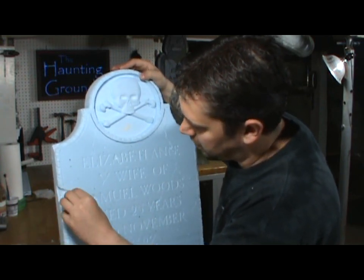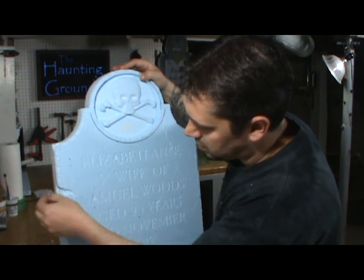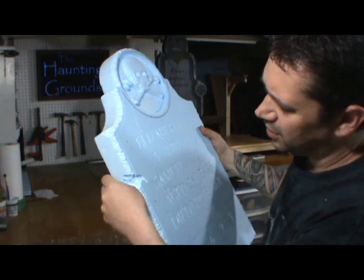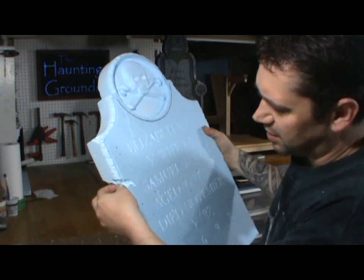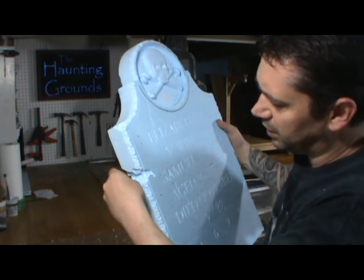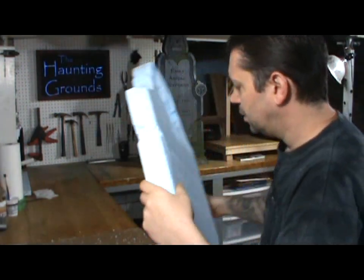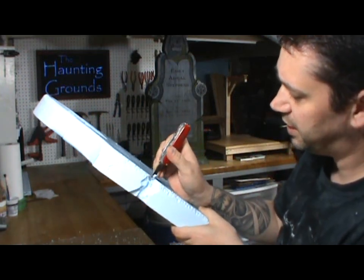So you're able to get right in here and dig this right out. Really exaggerate that damage there. Don't be afraid to go all the way through to the backside of the stone, because that'll give your crack a little bit of depth, a little bit more realism, when you can see all the way through there. And you can use your knife to do the same thing. Just kind of reach in there and dig out little chunks.